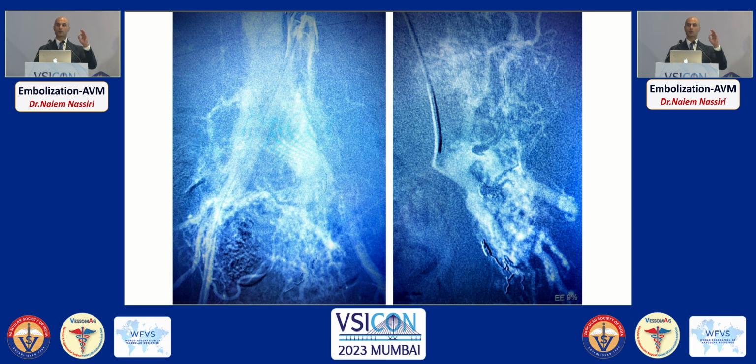And each time, what I like to do, you've pruned the malformation one by one, slowly by slowly. This was another case where I did not use any liquid embolic agents, strictly used coils, and you can see the branches of the internal iliac artery on the left side that are slowly starting to fill. So as opposed to the picture on the right where it's just a hodgepodge, it's a mess, this one is starting to make a little bit more sense. It's starting to look a little bit more approachable. And here you can start to use a very detailed and deliberate selective use of coils, which you can see here, and you can see the extent of nidal penetration that I was able to get, slowly shutting down the malformation.